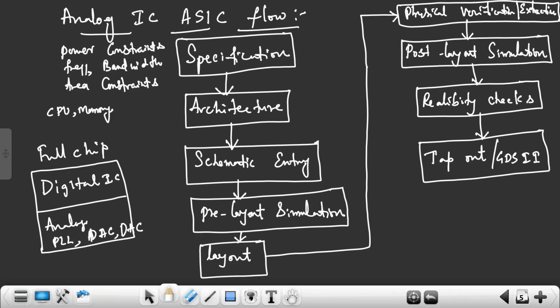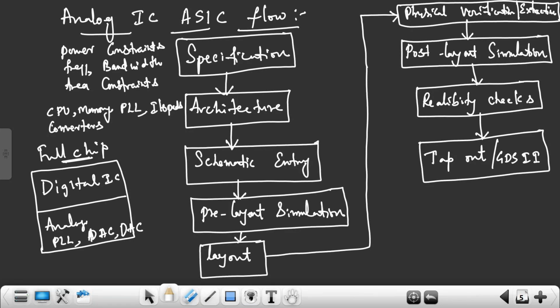Whether you need some analog blocks like a PLL block, whether you need an input output pads block, whether you need any RF circuits block, whether you need circuits like frequency generator circuits or converter circuits. At the architecture level, we'll decide what blocks are required to make a full chip. So architecture will be deciding what blocks are required to get the full chip.